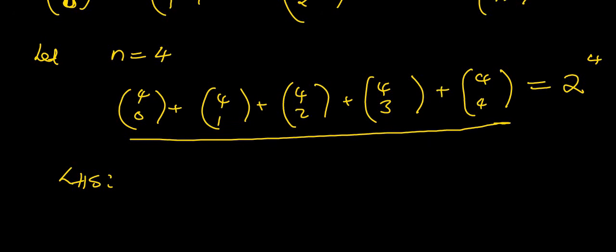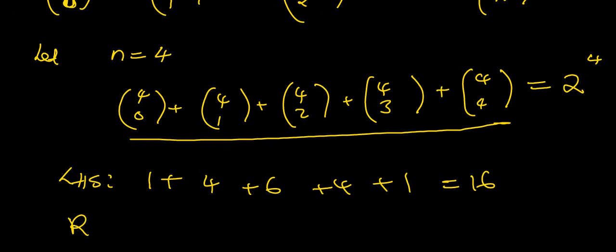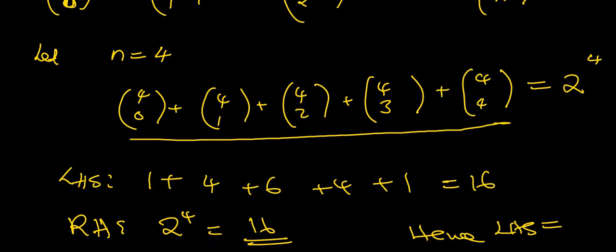That's the left. If you go on the Pascal's triangle, on the fourth row, these are the coefficients. 4 choose 0 is simply 1. 4 choose 1 is simply 4. 4 choose 2 is simply 6. 4 choose 3 is simply 4. Then 4 choose 4 is just the same as 1. When you add this, this gives you a 10, and this gives you a 16 by the time you're done solving. This is your left. Your right hand side is 2 to the power 4. This is also 16. Hence, the left hand side is equivalent to the right hand side, hence shown. This is how you handle anything that says show.